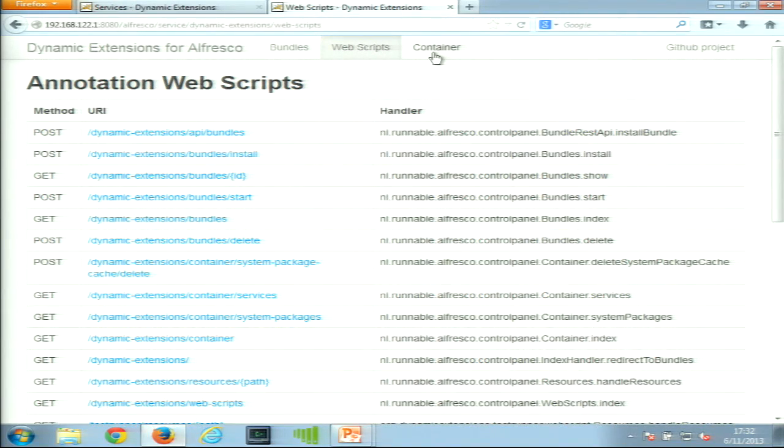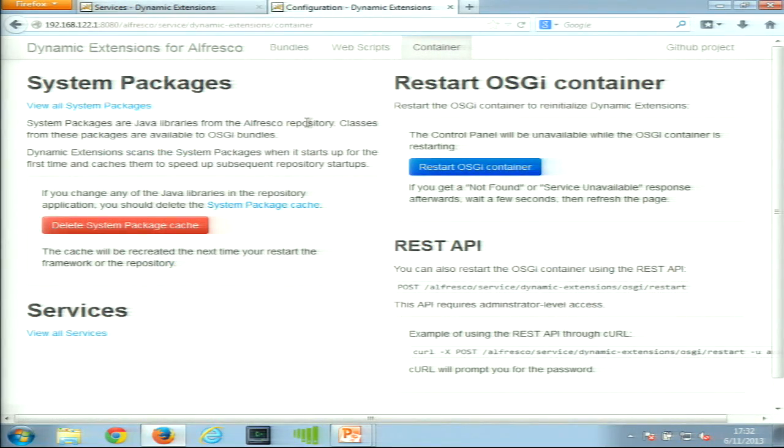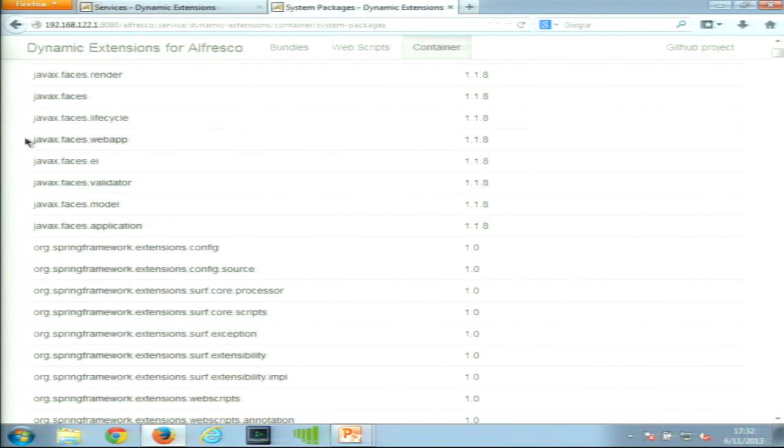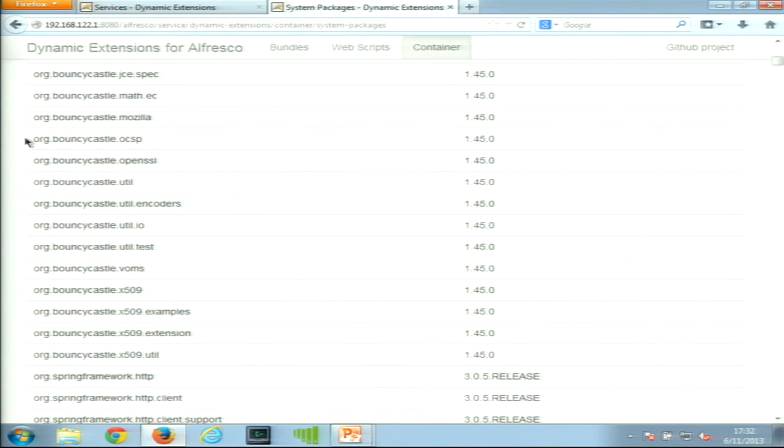And then finally, we can move on to the container. That's the core framework. So this is really for troubleshooting. For instance, if I depend on a library that's not included with Alfresco, well, what happens the first time you install dynamic extensions and you start it up, it will scan the full class path of Alfresco, meaning all the jar files that are in WEB-INF/lib will be scanned for what packages are available, at what version are they, and it will be stored in the repository for performance reasons to cache this information so we don't have to repeat this step every time. Unfortunately, this means, as you can see, all packages available in the system class path.